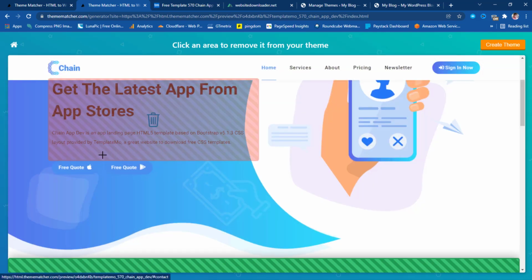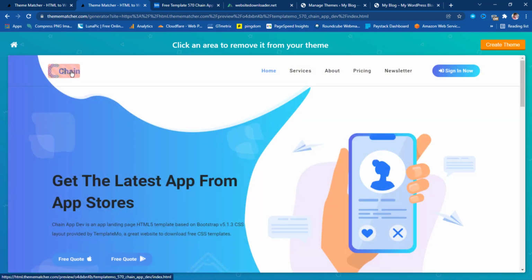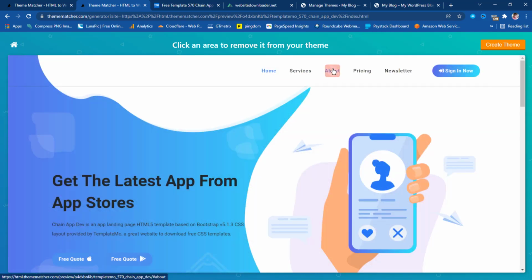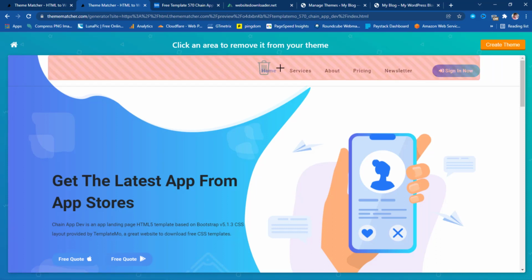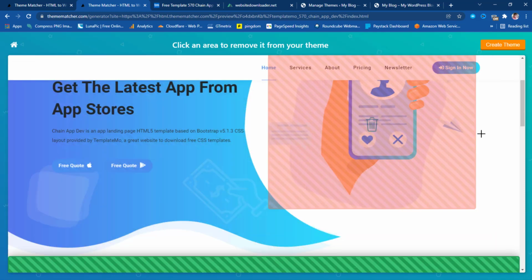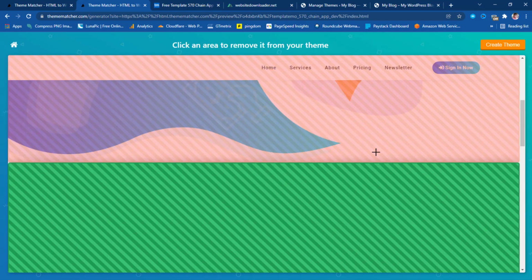And I can also, for example, I don't like the logo, I want to take away the logo. So I want to be able to add another logo. I can as well take away the menu as well, and then add a new menu entirely in my new WordPress website. But that's very simple to understand, so I'm sure you wouldn't have a problem trying to do that. I can take away anything I still want to take away, but I think that's good enough for now.